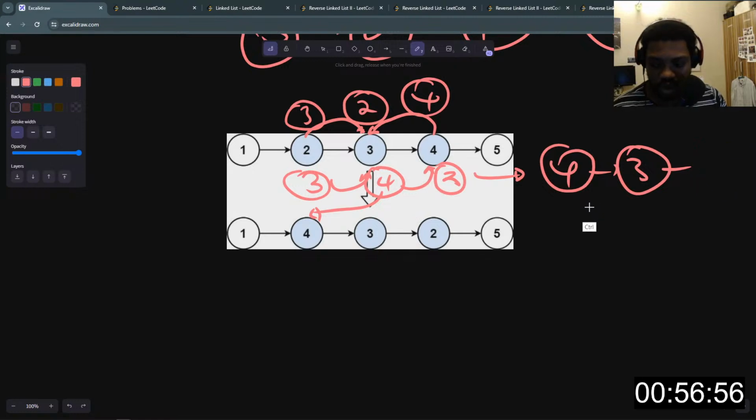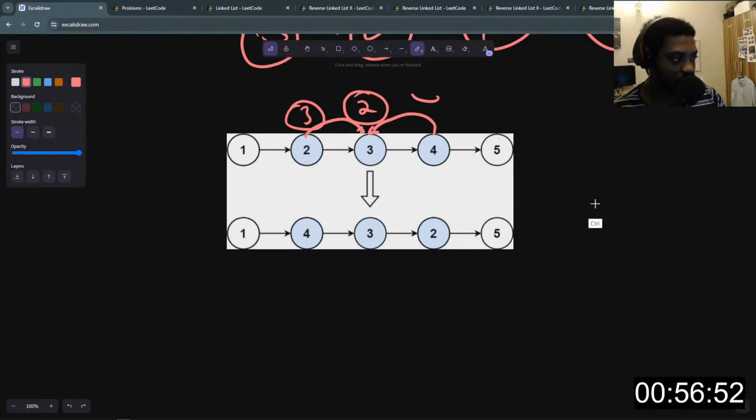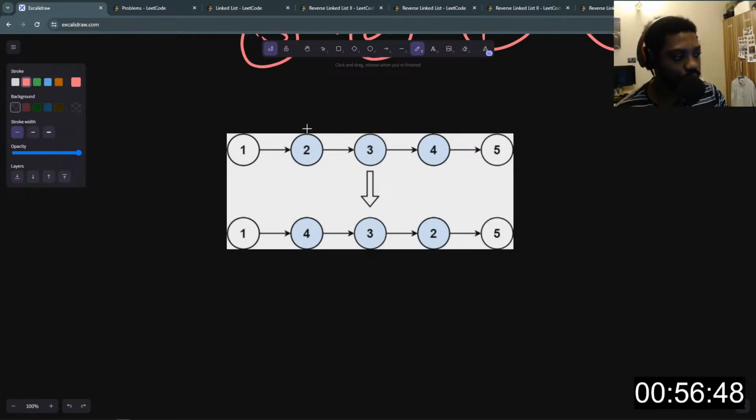But let me go over this again because the steps are beginning to take shape. So we take the first node. Let's say our swaps are done here. So we swap this first node with this node, and it will become 3, 2, and then 4.